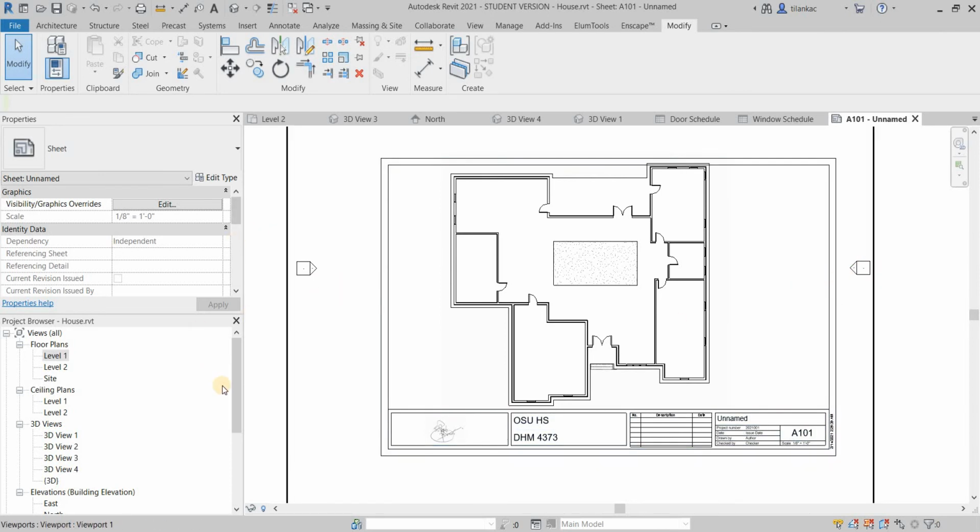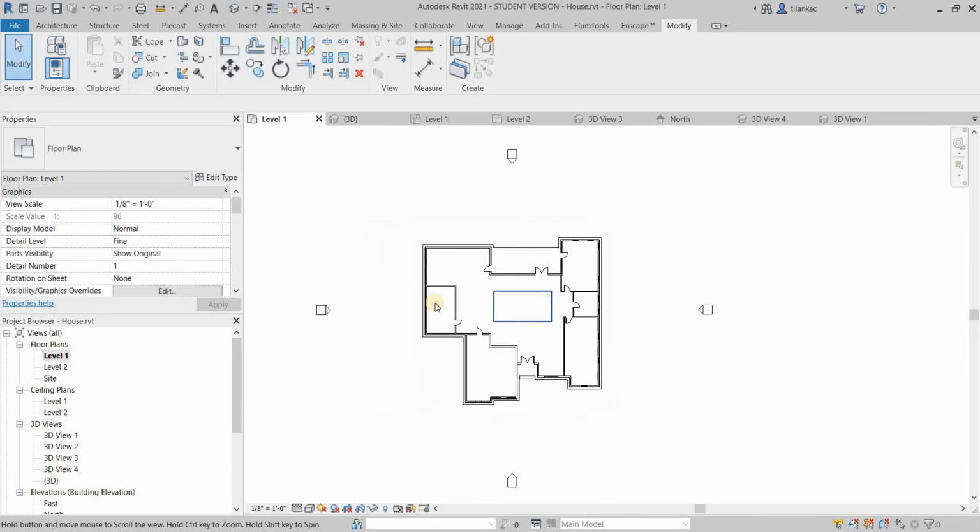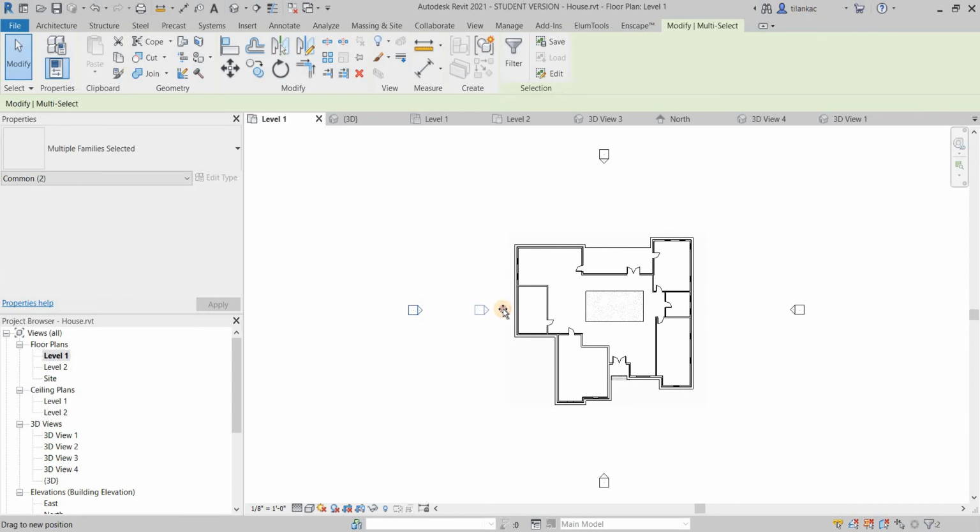And I can go into the plan and just bring these markers inside. These are my elevation markers, if you remember. So we want them inside of the plan. I can go to my plan and bring these closer to the plan so that they are going to be visible in my printout. So I'm just going to move these closer.